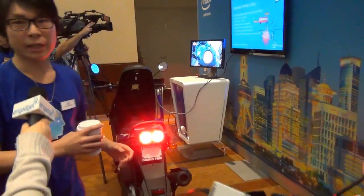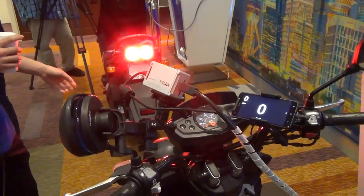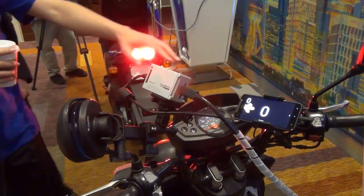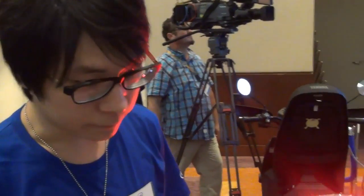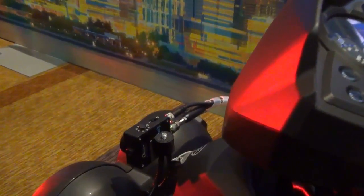So let's jump into the demonstration. I'm going to trigger the left-hand signal for this scooter, and you will see immediately on this smartphone screen that there is a left arrow shown here. All the information from the dashboard — including speed, turning signal, and braking signal — is transmitted via visible light to the rear scooter. We use a receiver to receive all the data, decode it, and show the information on the smartphone screen.